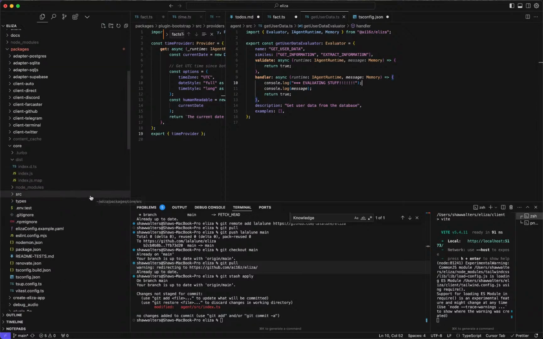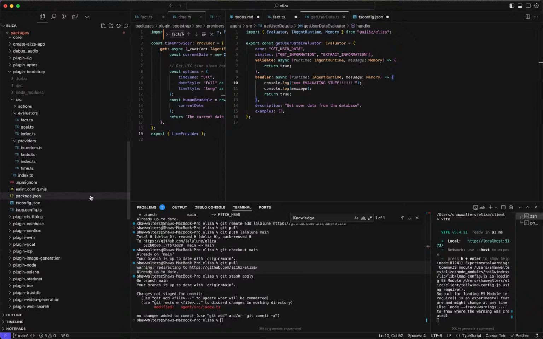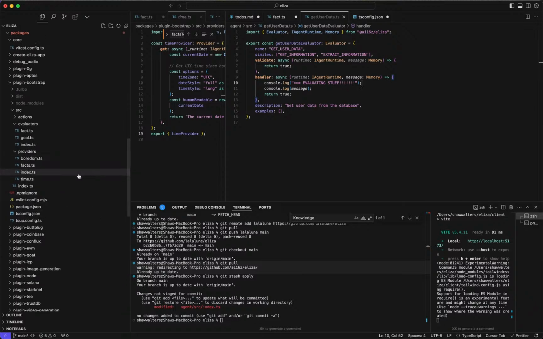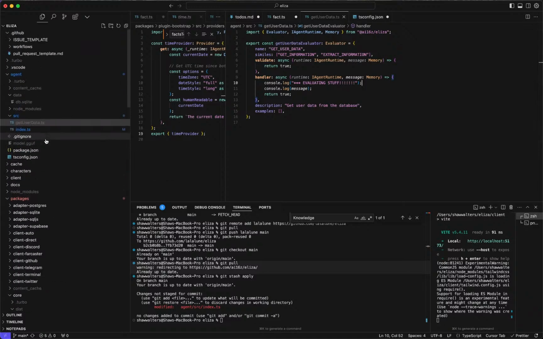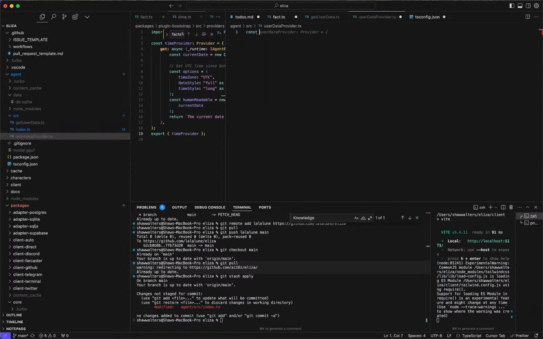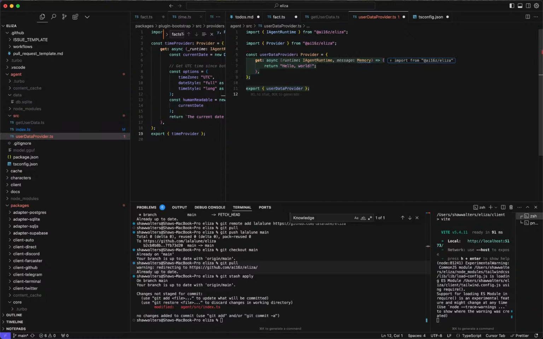No, sorry, not an action. What am I saying? I need a provider. And I'll just make a new provider. And we'll just say new file, user data provider.ts, const data provider. Do the imports, tab out the imports.